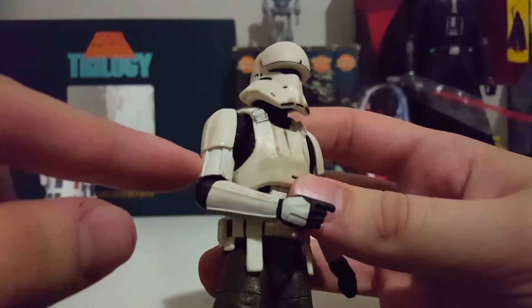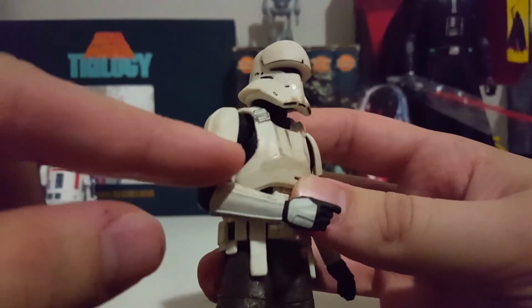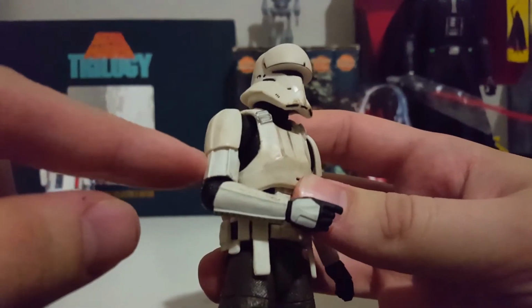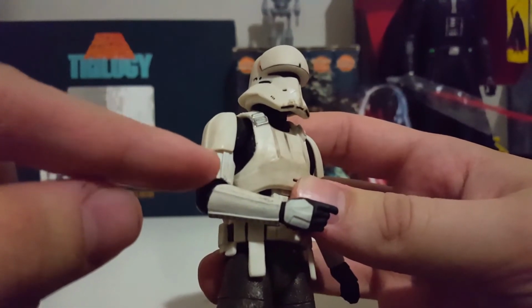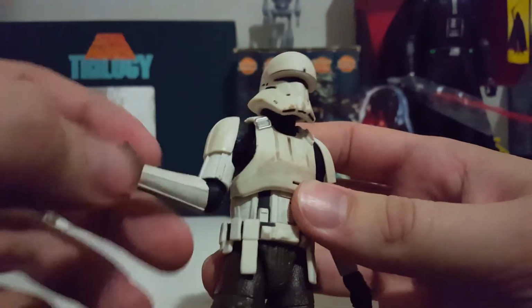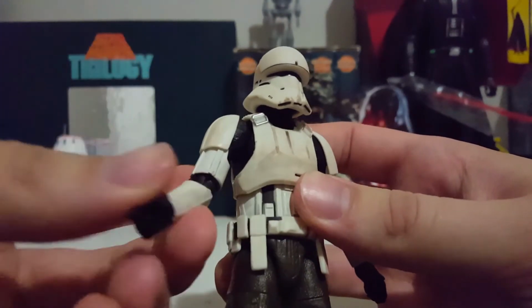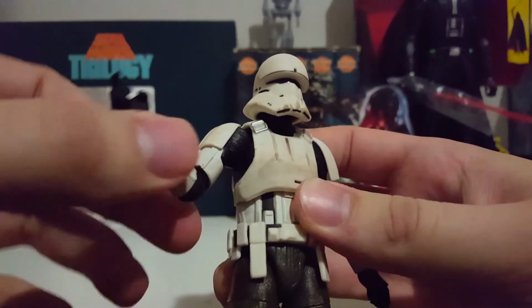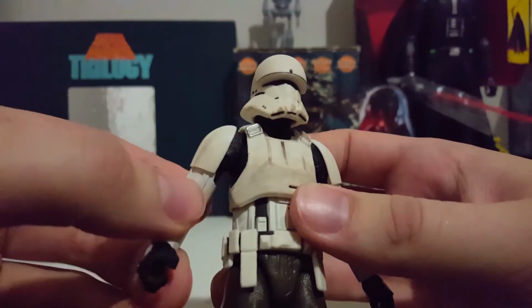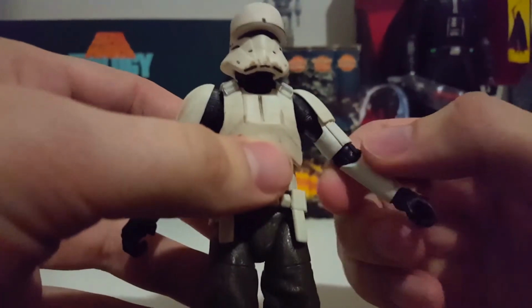But one other thing I noticed that was different from the original trilogy Stormtrooper is that it doesn't have a little joint right here separating the shoulder and the arm where you can get some rotation on it. But as you can see, they included this joint right here to be able to twist around like this just to make up for that, which I actually prefer a little bit just because it doesn't break up the armor right there. I don't have an issue with the original trilogy Stormtrooper, but it's just a nice little detail that I'm glad they didn't mess with.